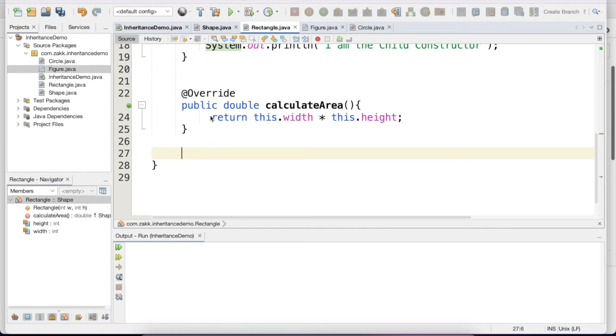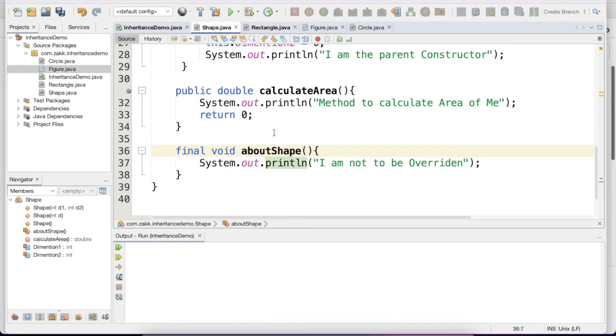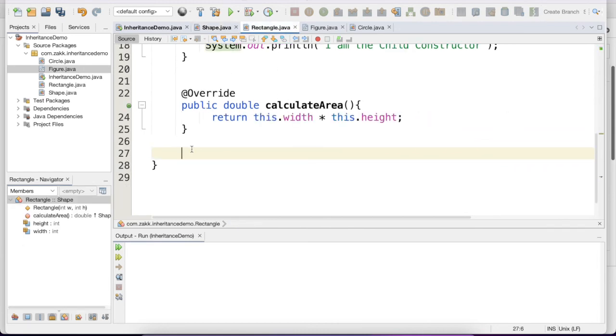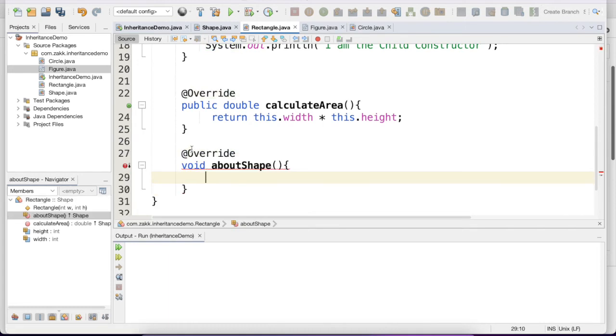Now let's look into whether we can override the about shape method. Let's try, first annotate it, and here we have an error. It says aboutShape in Rectangle cannot override aboutShape in Shape. Because it is final, we cannot override it.